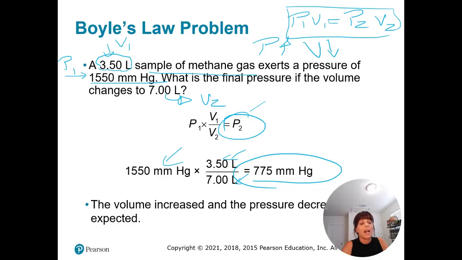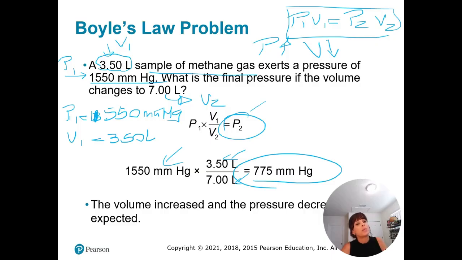If you get a higher pressure, you know that you did something wrong. It can be math, or it can be the organization of your data. So first, organize your data. My suggestion is to write down, okay, I have this pressure, under 15 millimeters mercury. Pay attention to the units. If I have liters, the other volume must be in liters. If I have ATM, the pressure must be all in ATM. So just pay attention to that.